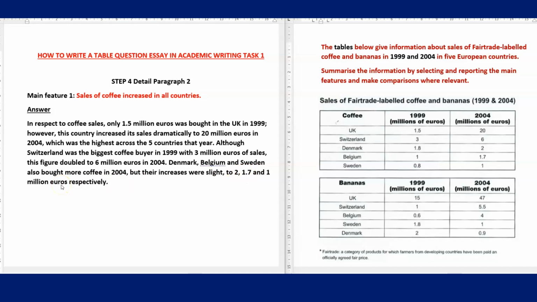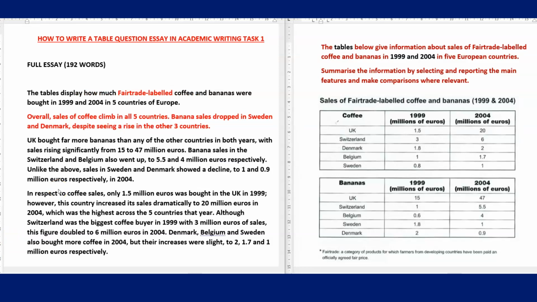So you can see that you don't have to talk about every single one of them, but you can put them in a collective manner and also use some of these words and grammar which are very important in Task 1, like increase, double, most. All these things need to be studied. These vocabularies need to be studied, and you just fuse them in to make your writing very nice. All right, so now that we've written down our 4 paragraphs, let's put it together and then look at how it looks like. So this is our full essay with 192 words.